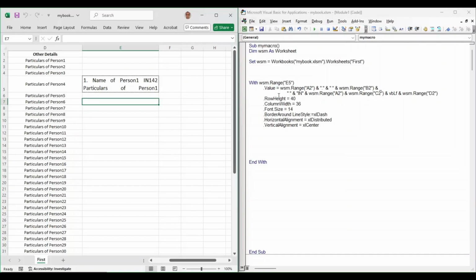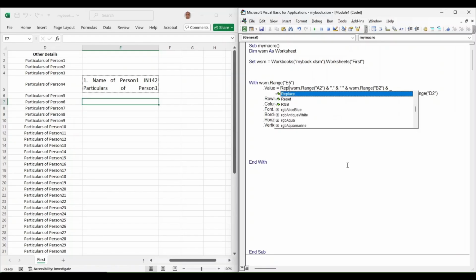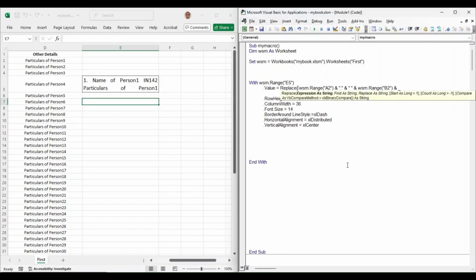You have to use a command called replace, REPL, Control J. Replace, bracket start, expression as string.